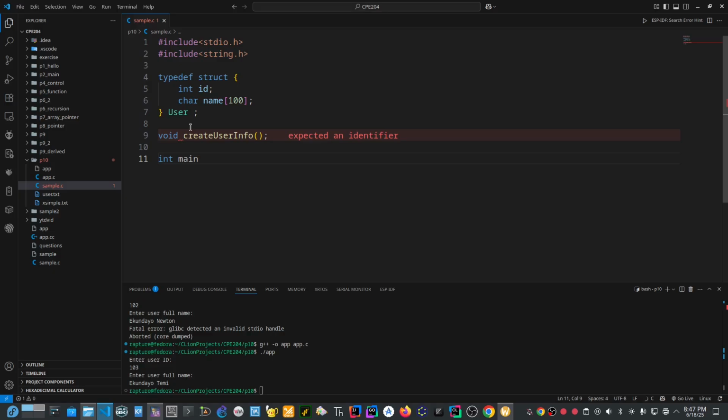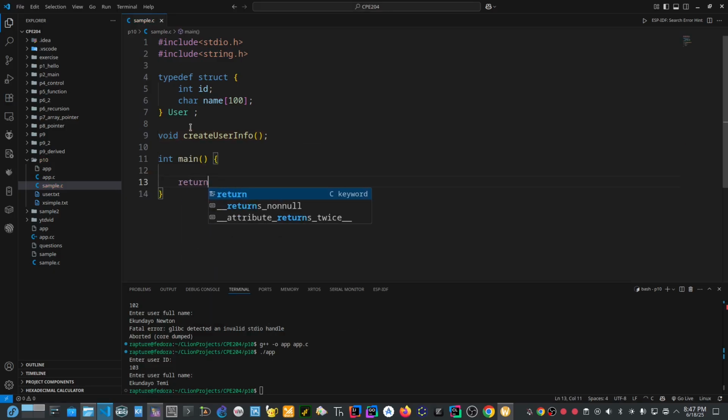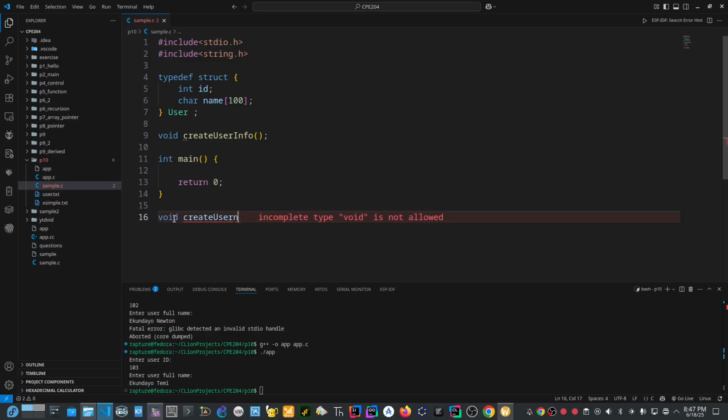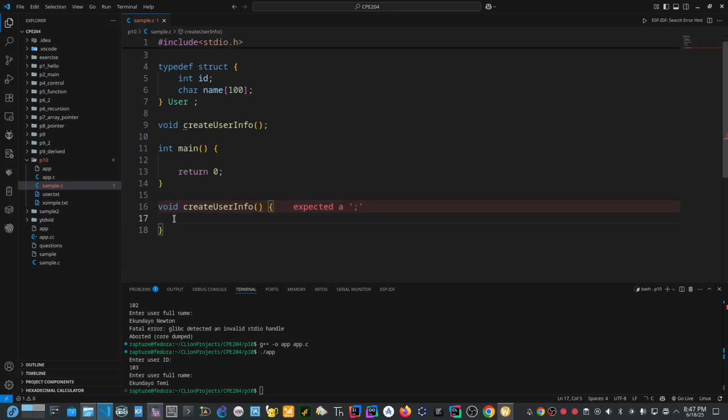Int main, then we return 0. This is our first prototype here. We now create the real function here, with the same function signature. If we don't create this, the function is not defined.